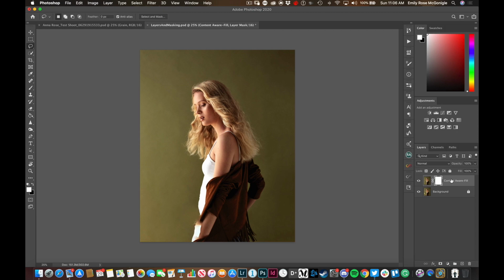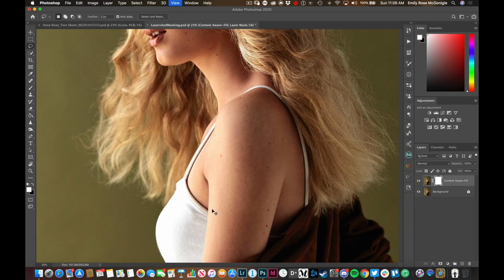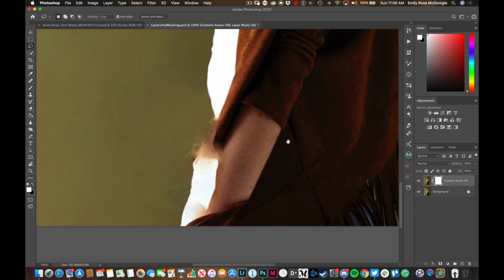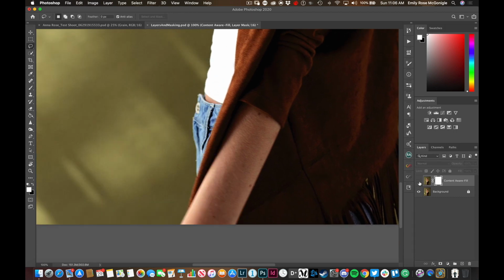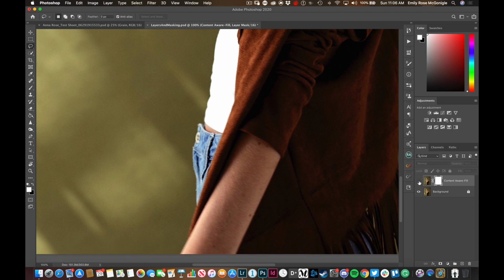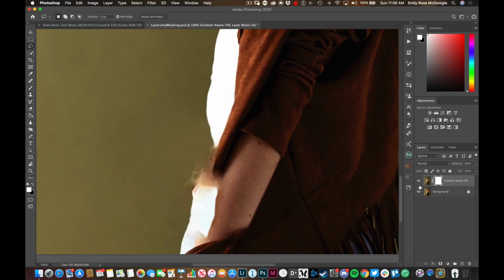So now what I want to do with my clear white sheet of transparency is clean up this mess that I've made down here at the bottom. So I'm going to go ahead and zoom in. And if we turn this layer off again, this is what it's supposed to look like. But again, we've made a mess with content aware fill, and this is what it currently looks like.